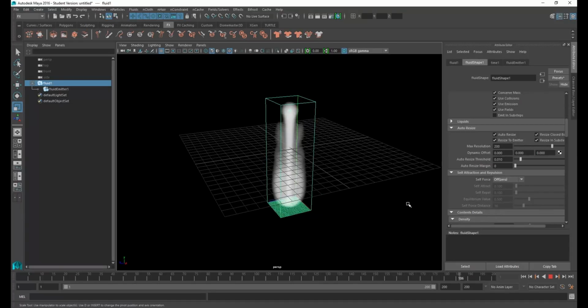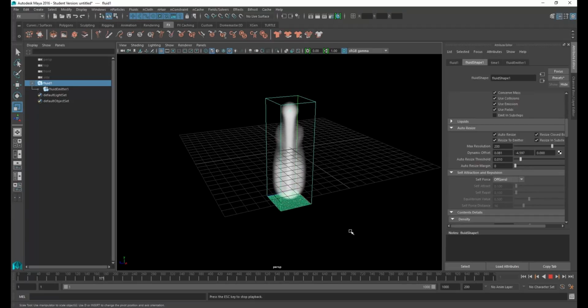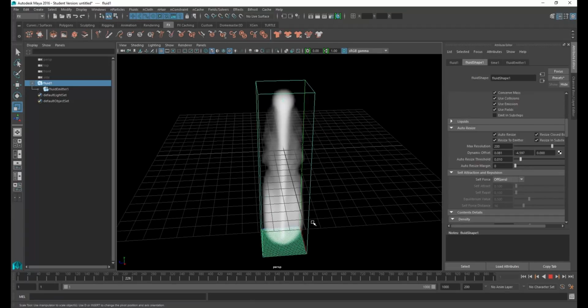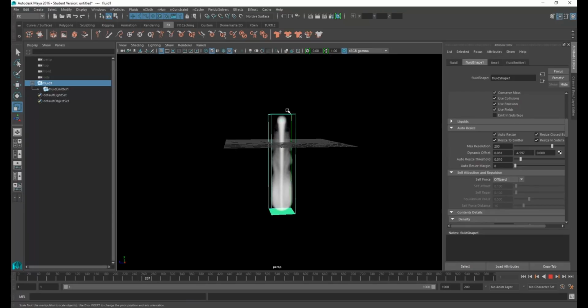So the longer I let this go, if the simulation were to continue along this timeline, let's say we set this to maybe 1,000, the longer this simulation continues, the more resolution is needed to maintain integrity, and the bigger and bigger the fluid is going to get, because the emitter is emitting constantly. So that's auto resize for you.